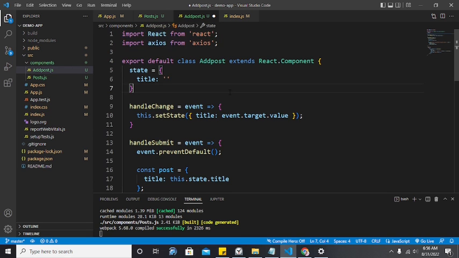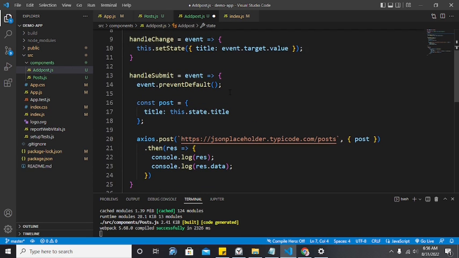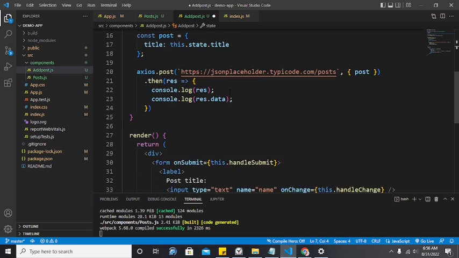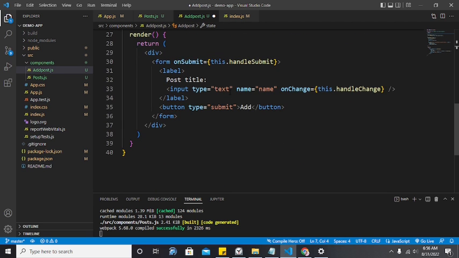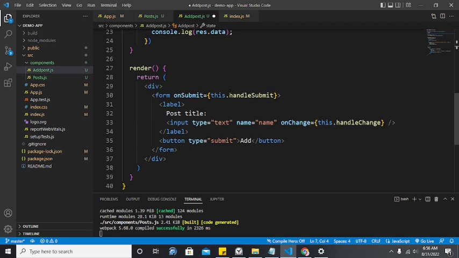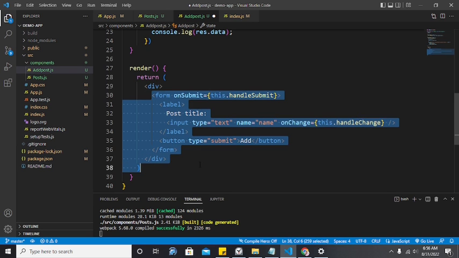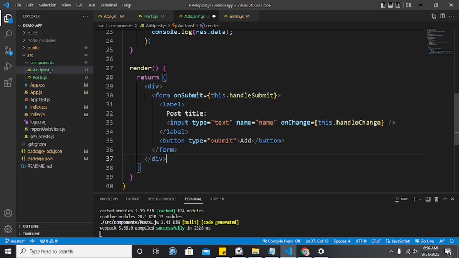A post request means that I want to add particular data within our application using the API. So I'm having a form here. I've done all these things in my React crash course, so you may want to go and check that one.